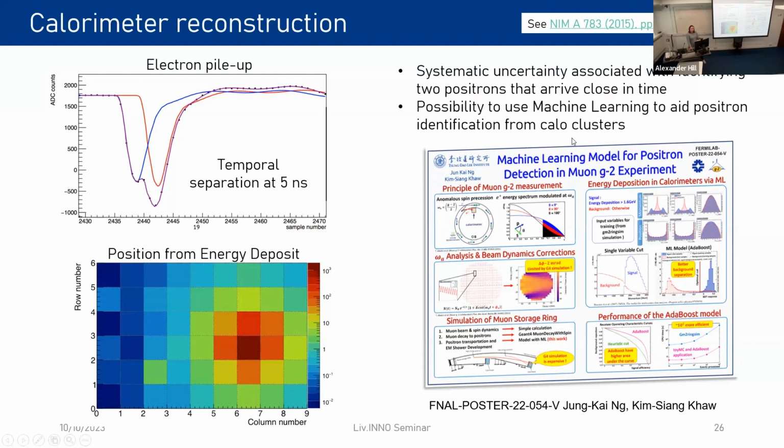I am not an expert in machine learning, but I just wanted to share a link to this poster from some collaborators on g-2 from Shanghai who are currently working on a machine learning model for doing this reconstruction. I'm not an expert in this part. I know that currently there is no machine learning done in the current analysis, but they're looking for other ways to cross-check the existing methods. You can kind of tell that this is the kind of analysis that might be useful for a machine learning-based approach, because it's kind of like pattern recognition. You can do certain things using lots of data to train it and try and find similar ones. So I really put this in as just a sort of further reading. If you're interested, go and find this paper to see the novel techniques they're trying to use, machine learning to identify the pulses in the calorimeter.